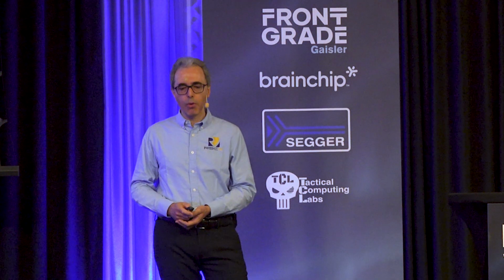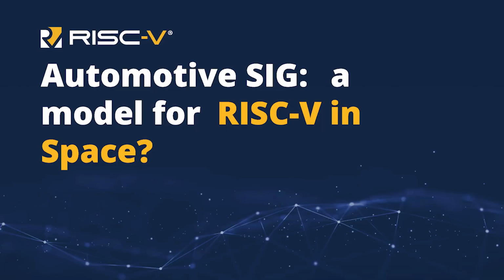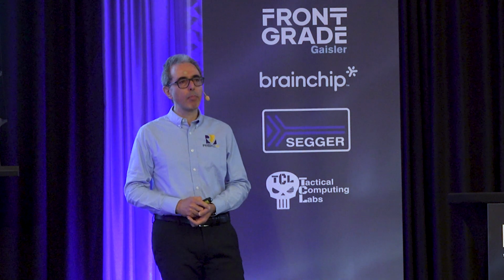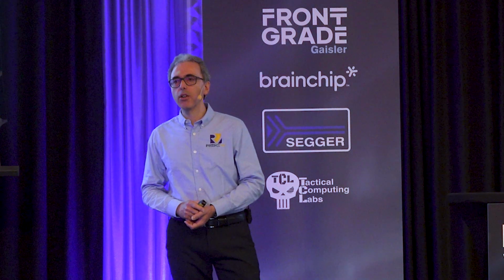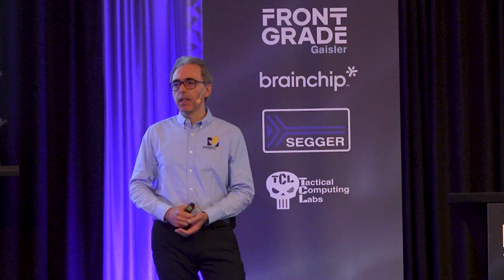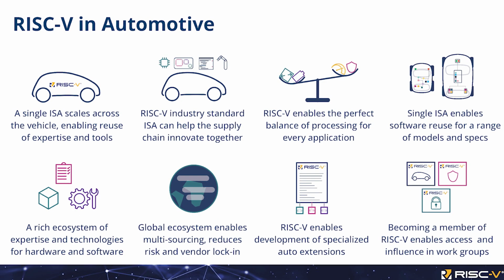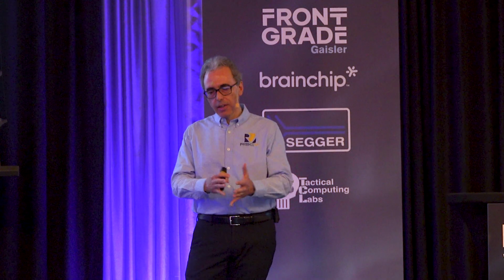I would like to leave you with some thoughts on the automotive SIG and whether this can be a model for RISC-V in space. In the automotive space, there are many requirements that are closer to what we will be discussing in this workshop. Requirements of safety, redundancy, requirements of real time, of performance, but also needs to address an heterogeneous architecture where you have in the same products, in the same platforms, microcontrollers, but you have also edge computing, and you have central computing, and you have AI acceleration and high-performance computing. So, as I said, RISC-V can address them all.